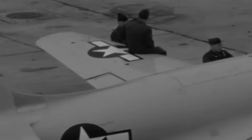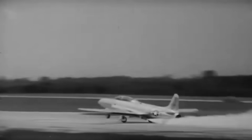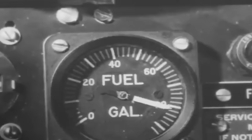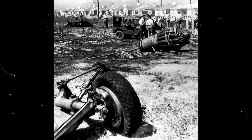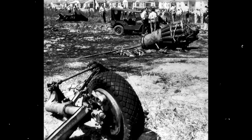The XP-80's journey was not without sacrifice. The testing phase of this pioneering aircraft took the lives of experienced pilots, including World War II's top-scoring USAAF ace Major Richard Bong. Bong experienced a fatal mishap on August 6, 1945. Shortly after his P-80 Shooting Star's takeoff, a malfunction with its primary fuel pump occurred. Bong's failure to engage the auxiliary pump, coupled with a low-altitude ejection attempt, sadly cost him his life. These tragedies underscored the experimental nature of early jet technology, even as they demonstrated the unwavering commitment to advancement.